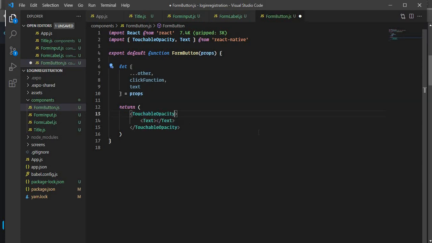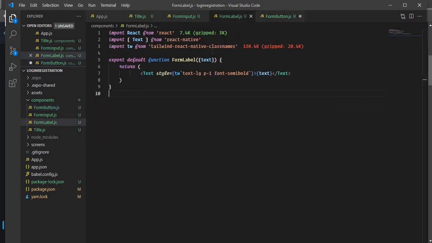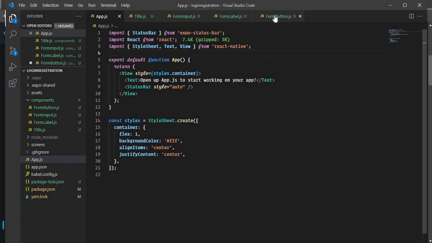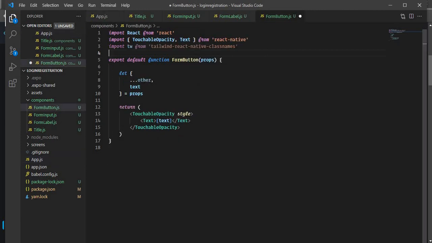Now the styling I can put it over here, or actually, you know what, let's do this. Let's just put the styling, and all other we can pass, and the text actually, and the rest we can pass. So here text will come, and here we will have our style. So we'll just copy the style from over here. Yeah, this one. And actually I'm using this TW a lot in the file, so there must be a way to reuse it by passing it as a prop. Yeah, we could do that. Actually, we can just include it over here, pass it as a prop, and then just reuse it. But okay, now we'll just follow this.